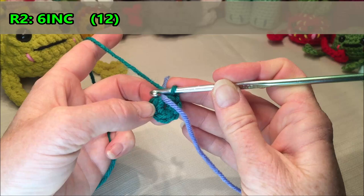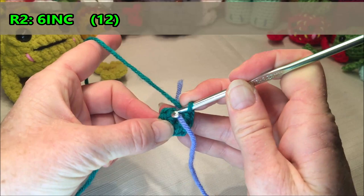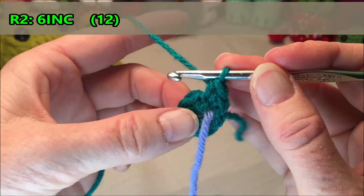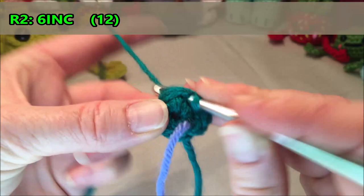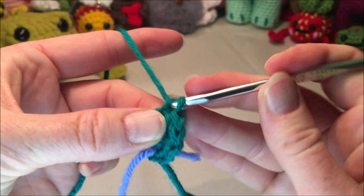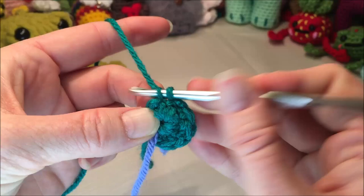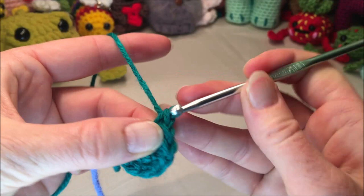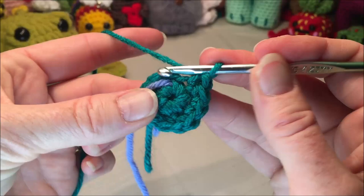And for round two, we're going to do 6 increases, so that's 2 single crochets in every stitch all the way around for a total of 12. So increase, 1 and 2, increase, 3 and 4, increase, 5 and 6, increase, 7 and 8, increase, 9 and 10, and our last increase, 11 and 12.